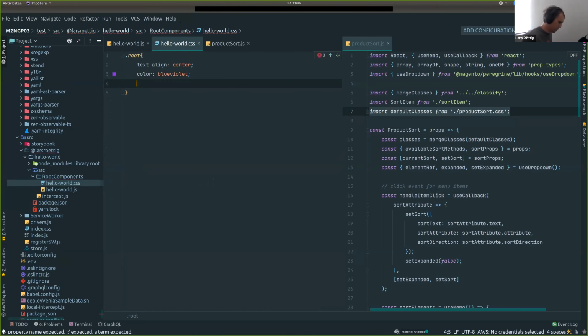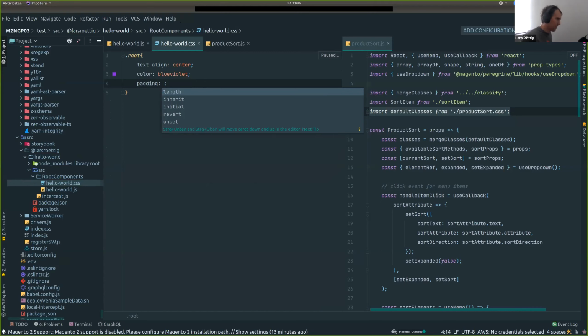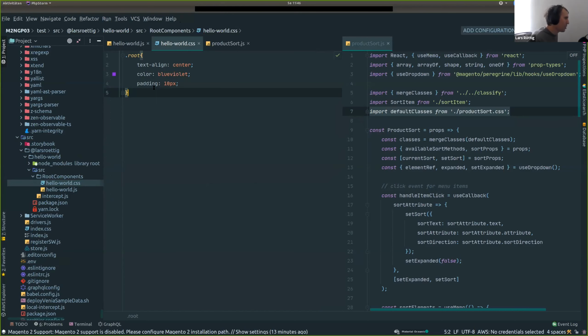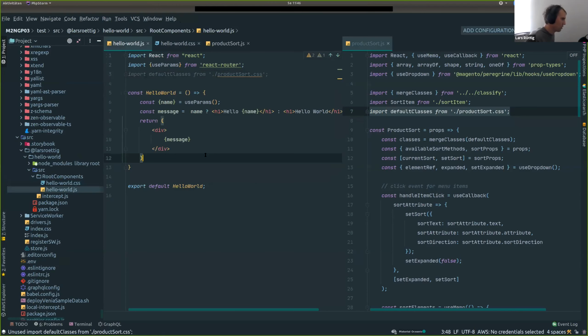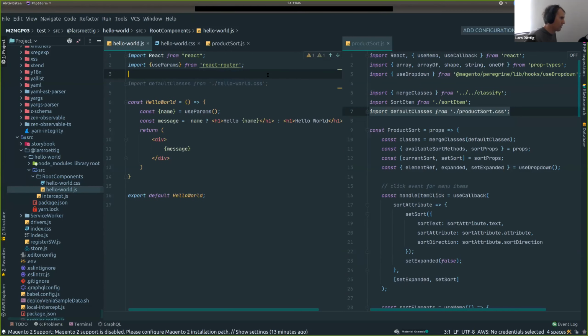It will be ugly, but I'm not a designer. So padding, we want to have 10 in our case. So now we can import our hello-world.css from default classes.